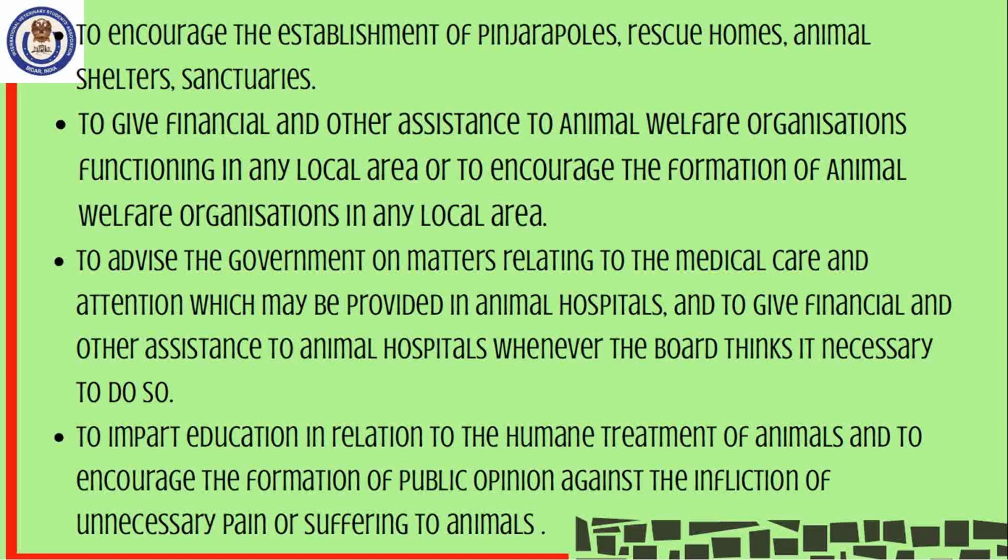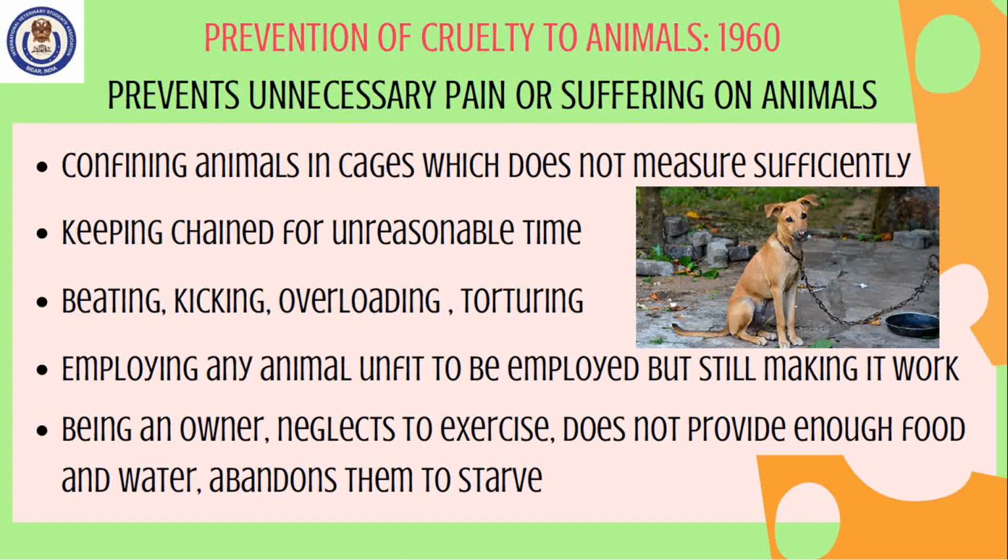And now that we all have a basic idea of what the board performing animal welfare in India is, let's talk a little about the rules and acts under the Animal Welfare Board, which further make sure that the animals don't undergo any unnecessary trauma or pain or anything of such sort. So the first is the PCA Act, which is the Prevention of Cruelty to Animals Act, 1960. This is the major act, and it has many rules under it.